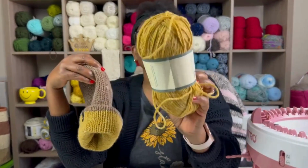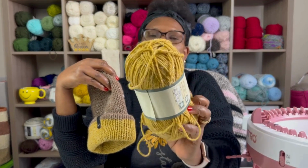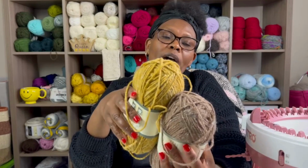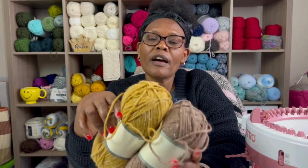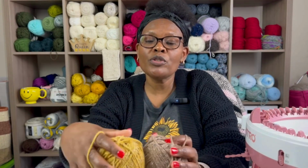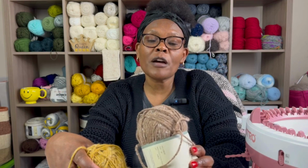This year I'm doing a lot of yarn stash busting projects, and some of these have been sitting in my stash for a while. That is why I'm using my knitting machine, because then I can use them up really quickly, and I'm going to be either gifting these or donating them. I don't know which one yet, but I'm going to just have finished objects, and when I find out where I can donate them, or if any of my family and friends like them, then I can give them to them.